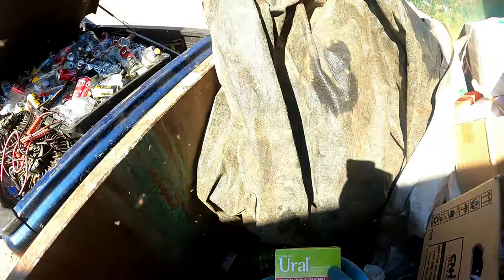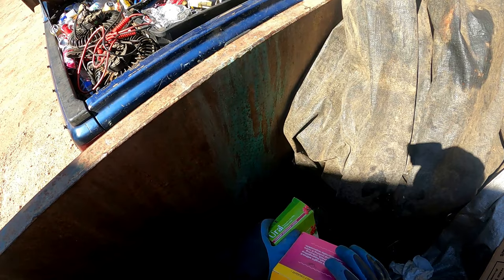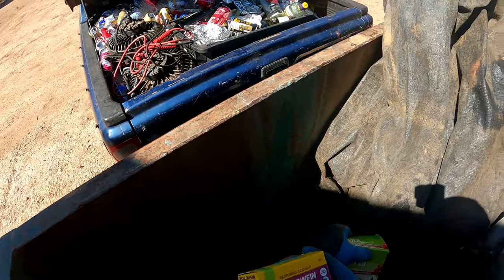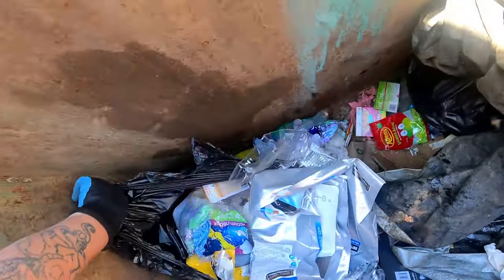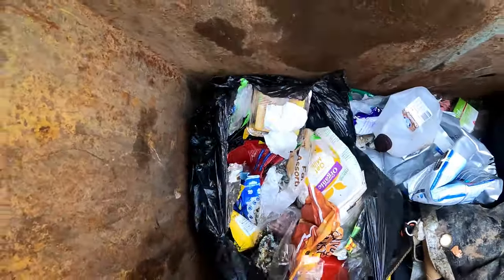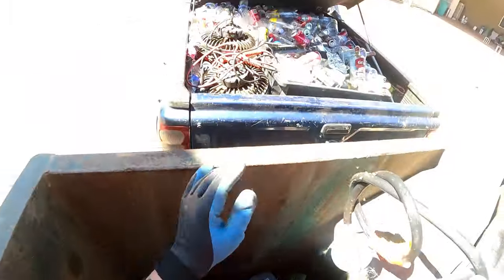Ultra, sugar-free Ultra. What the devil? Healthy, trusted. What the hell are they for? I don't know. What else we got down here? Oh, I think that'd be yuck. It's still factory sealed. It's not cold. I wouldn't trust it. I don't know how long it's been in here for. That's a no. Oh, what have we got here? Regulator. Take that.